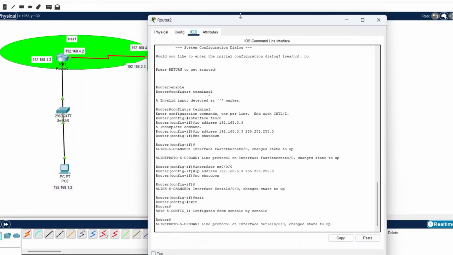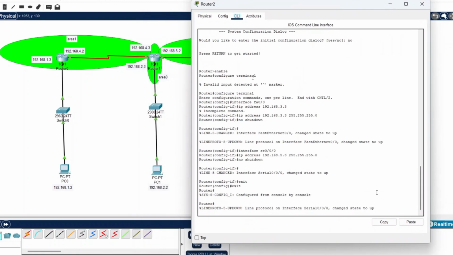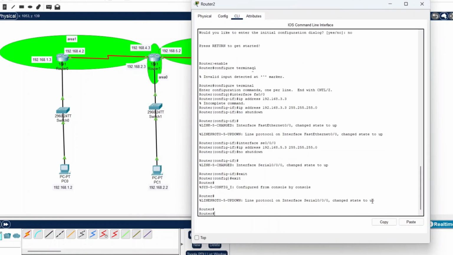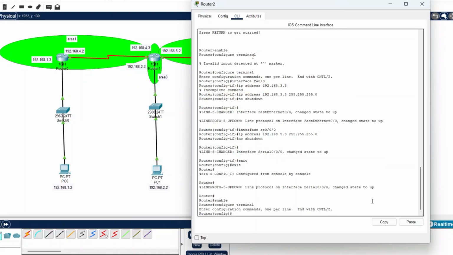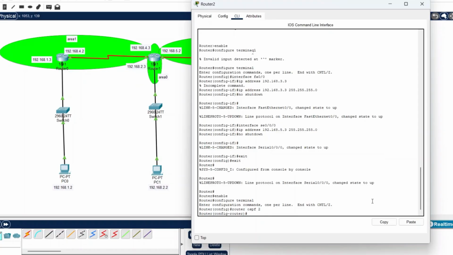Now we will configure OSPF in router 2. So we will follow same steps. Enable, configure terminal, and the OSPF ID I will give here to router OSPF2. We will press enter.